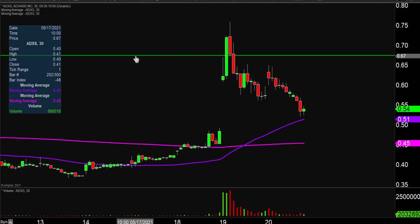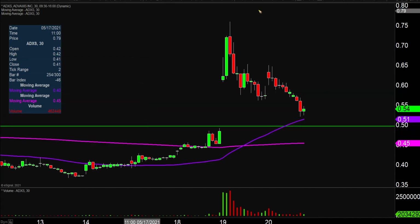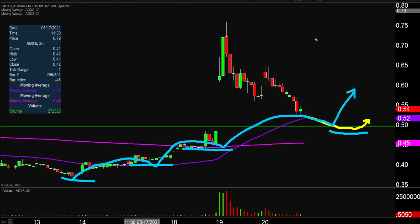for explanation's sake, if the price, let's just say, pulls down here to 50 cents, so let's say the price comes down here to 50, behaves like that, and then starts to level off and curl upwards. Now, emphasis here on big picture. From the big picture perspective, what would you have? Well, you'd have a set of lows there. You'd have lows there. You'd have lows there. You'd have lows down there. And if you envision each one of those as stair steps, what do you have? Well, from the big picture, you would still very clearly have stair steps making progress in the upwards direction.